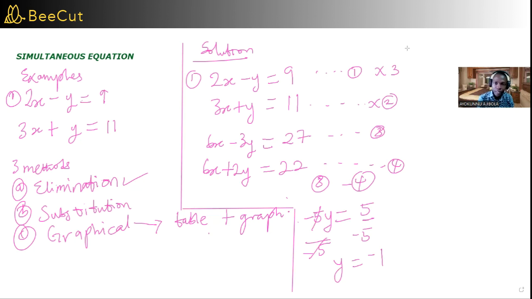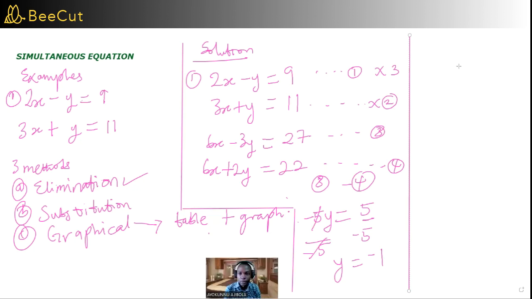Now it remains to find x. So in an attempt to find x, we're going to take back the equation 1 and 2 so that we can see if our y can be eliminated to find x. We eliminated x to find y. Let's go and eliminate y to find x.